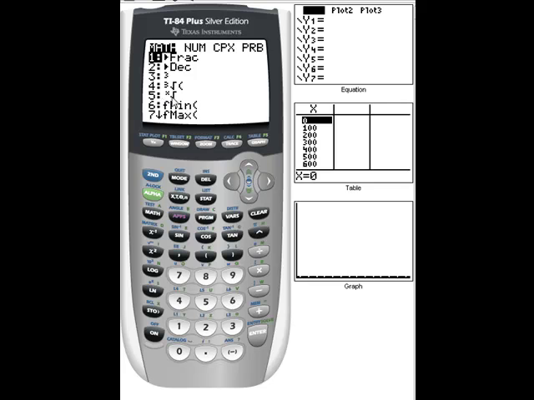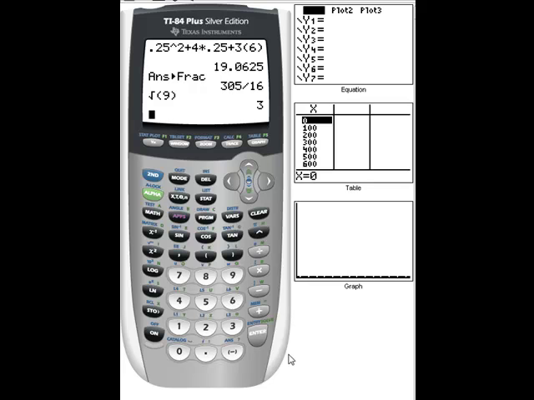Now if you wanted to do a square root, you notice there are roots here. Let me quit out of here, go back to my home screen, and let's say I wanted to take the square root of 9. So I would press, notice here above the x squared button, you see the square root, second x squared opens a parenthesis automatically, type in 9, close that parenthesis, press enter, and that will give you the square root of 9, which we would expect to be 3 because 3 times 3 equals 9.